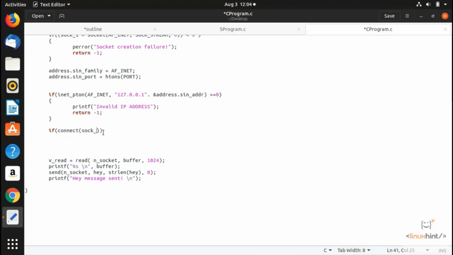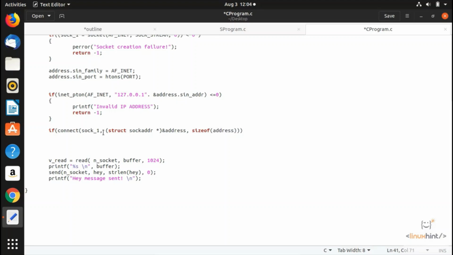So we write here sock1, and then we basically create a structure, and that structure is going to be sockaddr, let's say. Then after that, as we always do, we write here address, and then we put a comma here, we write here sizeof, and then we pass address.